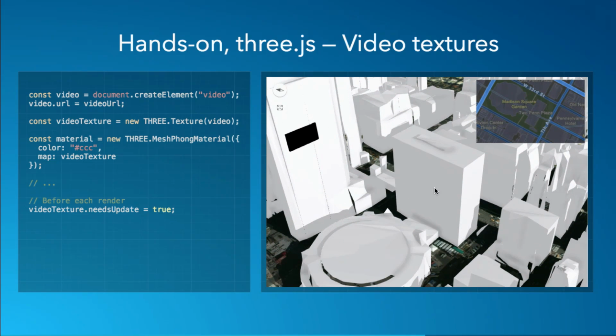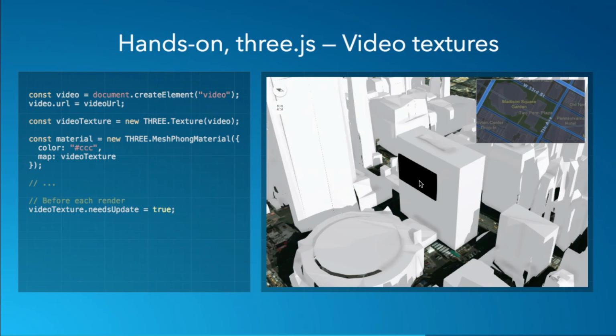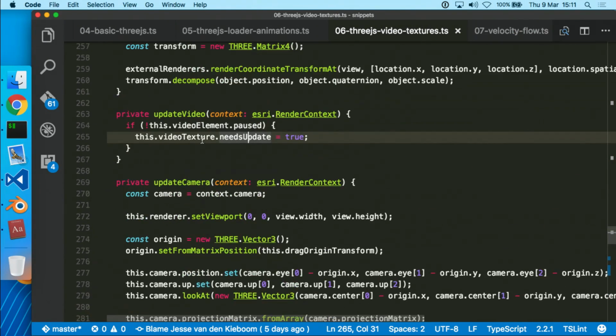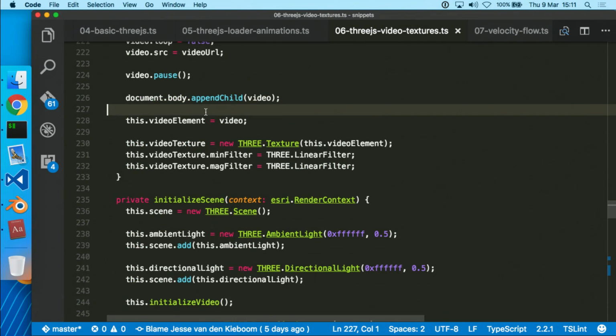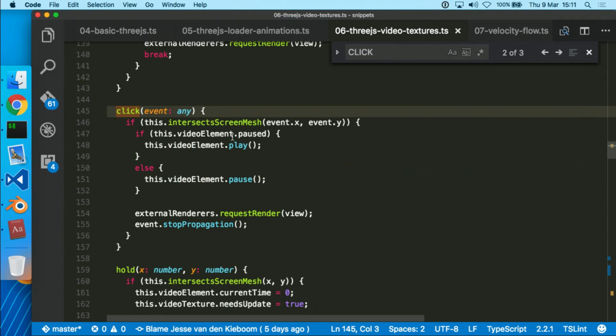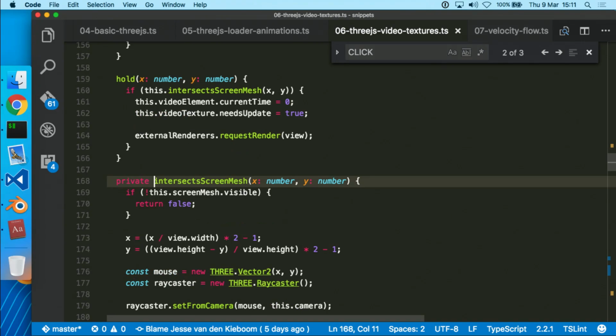The other thing is, if I have it here and I click on it, how do I know that I actually hit this object? To know that, I'm going to show you another example code snippet here. Let me try to find it. So on click, I'm going to call this method intersect screen mesh and give it the X and Y pixel positions.